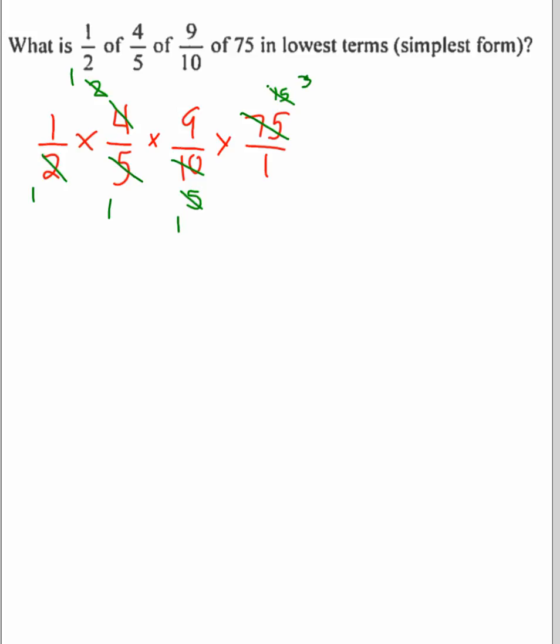In the end, what you're actually left with is 1 times 1 times 9 times 3, and 1 times 1 times 1 times 1 on the bottom. And so when you multiply the tops, you're really just multiplying 9 times 3, which is 27. And when you multiply the bottoms, you just get 1. So 27 over 1 is just 27. So again, some of you that are not as familiar with multiplying fractions, and that's probably most of you, would have found that question a little bit challenging. Let's look at the next one.